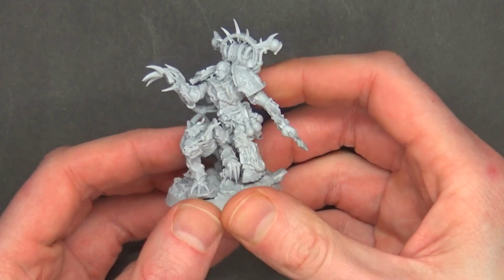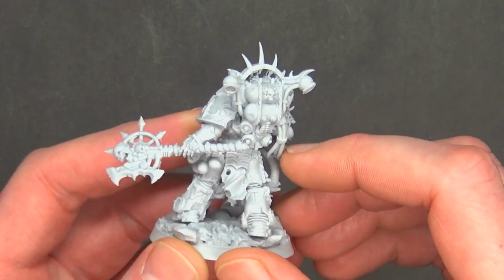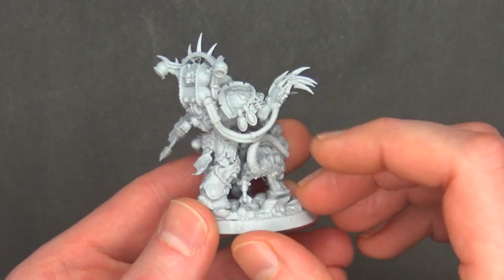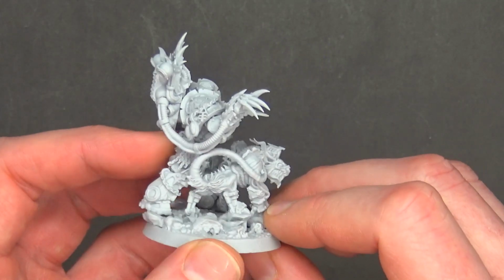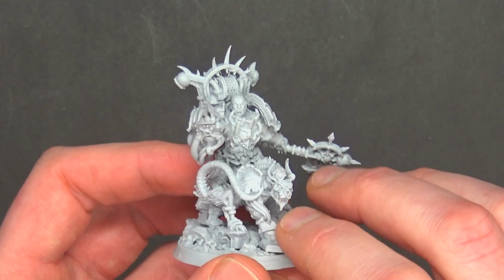Here he is, all assembled and looking fresh. So you can see all the details that you've come to know and love about Huron. Of course, this is the not Huron Blackheart, but I like it. It's a pretty cool little Chaos cat right there. I'm digging that. And then he's got the traditional styling and such, and his little axe thing.